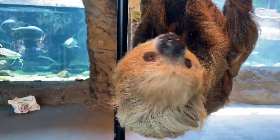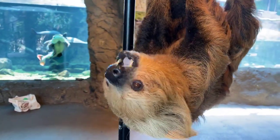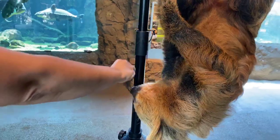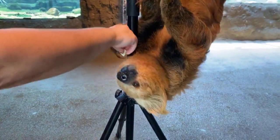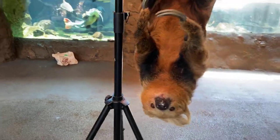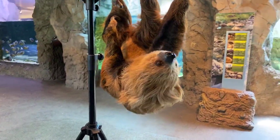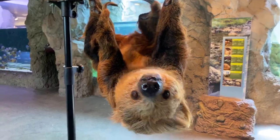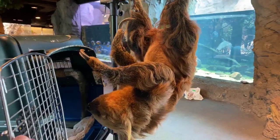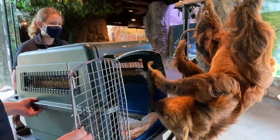Jackie asks: who is slower, a turtle or a sloth? A sloth can actually be pretty fast when they need to — so if they're trying to escape from a predator or anything like that, I'd probably put my money on the sloth. You can see how strong he is — they can hang from just their back two feet. He's being quite active, so we're going to give him the choice here. He has his crate, which is what he sleeps in — it's his safe space — and he's trained to show us if he wants to leave by entering the crate, so everything is always Curly's choice.